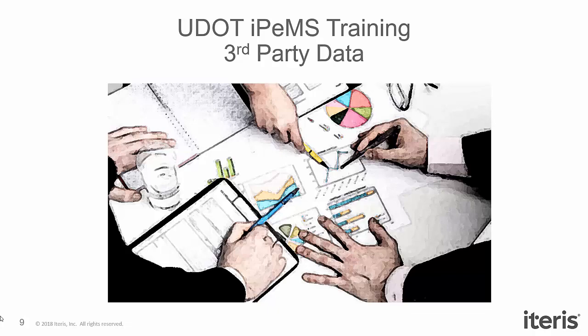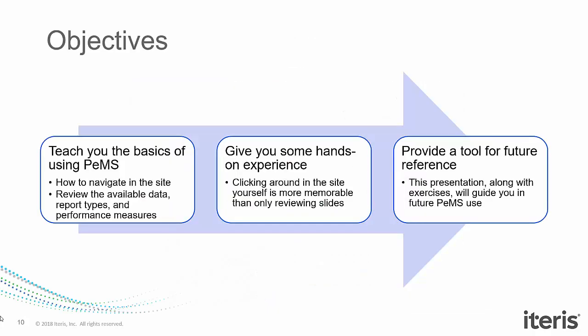So we're going to go through today kind of training on the different elements. The objectives of today's session are to walk you through the tool. How do you navigate? Where do I get to this report? What can I do with the reports that are there? What does the data mean to me? Interpret some of the values that are associated with the data sets. Give you some hands-on experience.